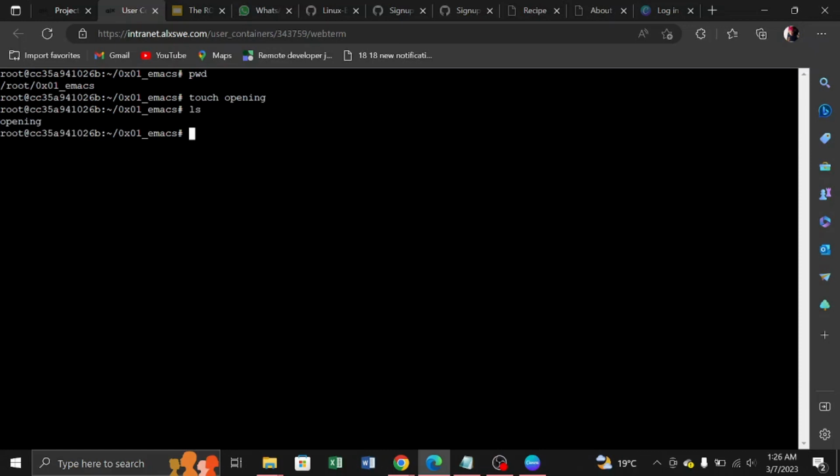So we are supposed to write the answer into this file. So using Emacs, the command is echo, then you write the answer. Make sure you start with a capital C, then -x space capital C -f space @ opening, because we are writing all this into opening. Then press enter, and we can use this command cat to see the contents of the opening file, whether we were successful. So we cat opening.